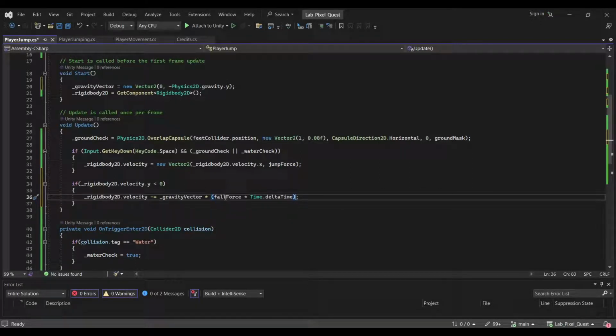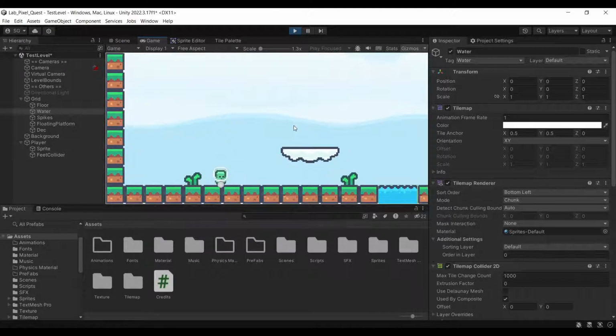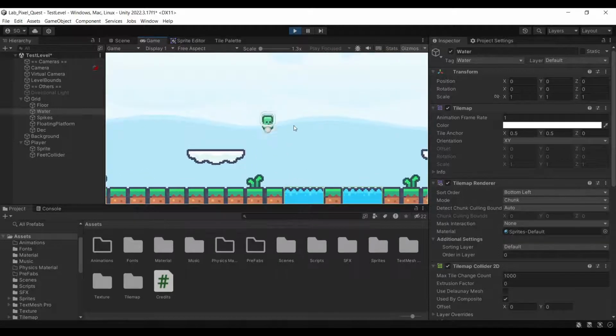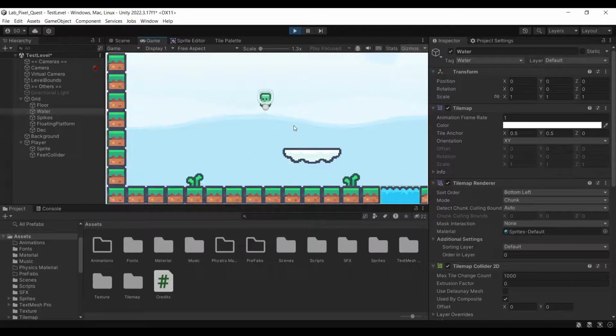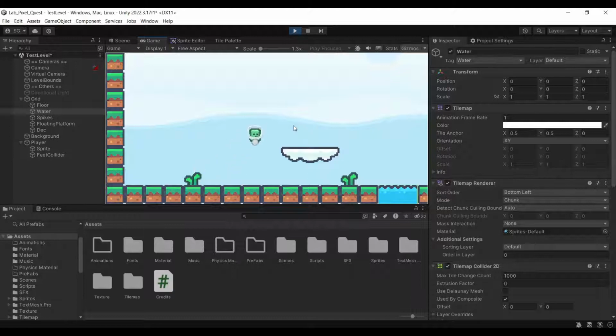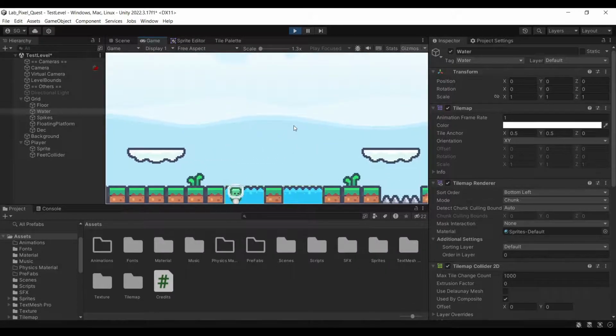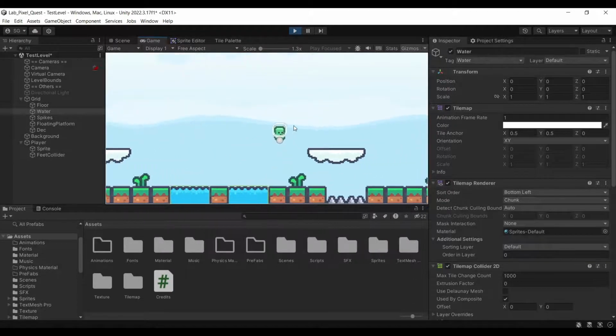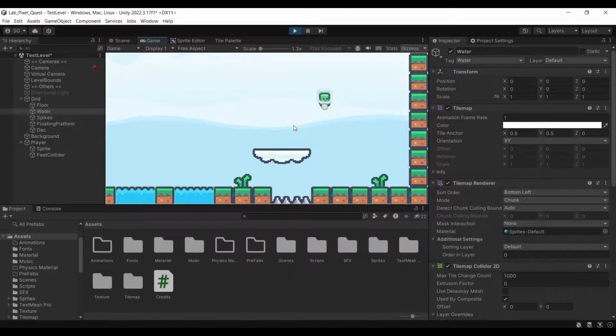And we're going to continuously subtract this value until the player is touching the ground. Let's save and test it. As you can see, our player falls down much faster once they start falling. It creates a nicer arc and lets you get back into action much quicker.